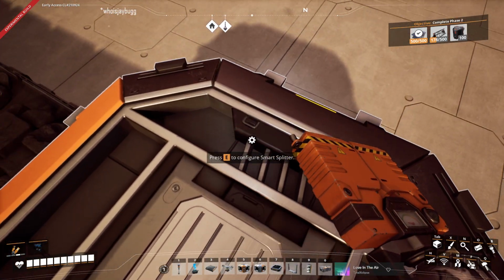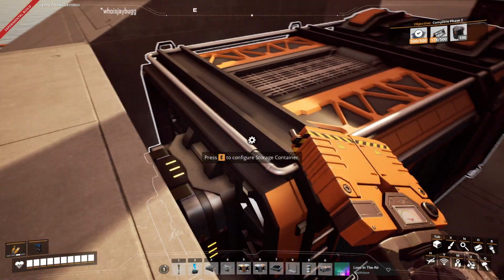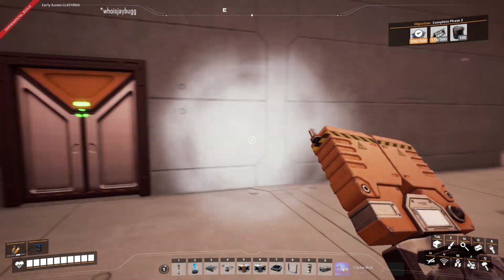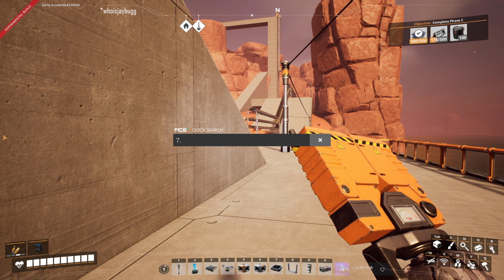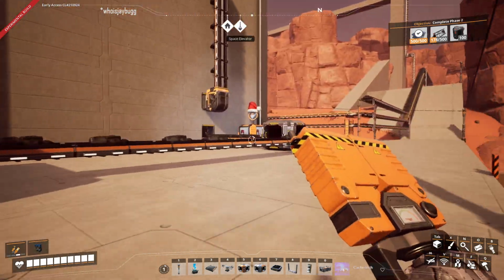Then over here, I put in this smart splitter, okay? While we have this, we probably want to make sure that we give priority to power. But we are using ever so slightly more than we're producing. I think they burn something like 7.1489, whatever. And we've got 16 of them, so that's 114 out of 270.